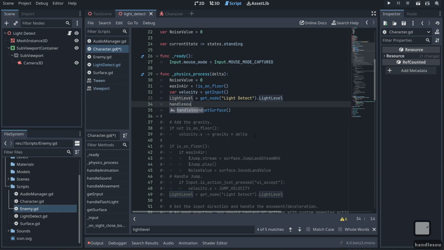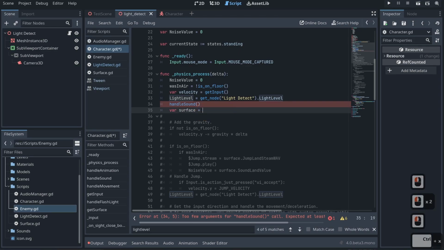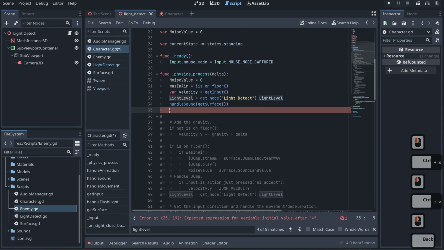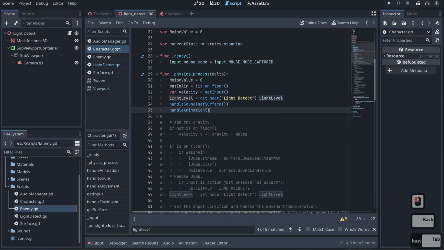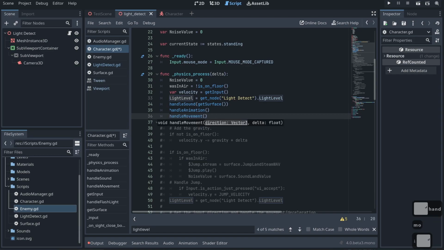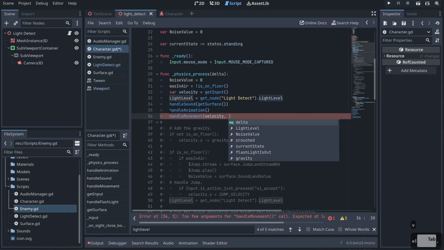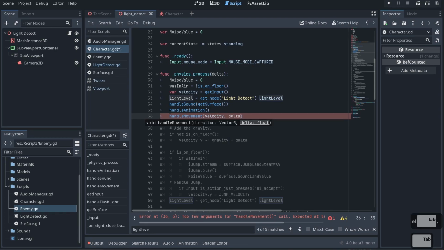So handle sound, and that requires a surface. So we can grab our surface code here because the only place that our surface matters is when we handle our sound. And then we need to handle our animation, and then we need to handle our movement. And our direction is our velocity, and our delta is our delta.